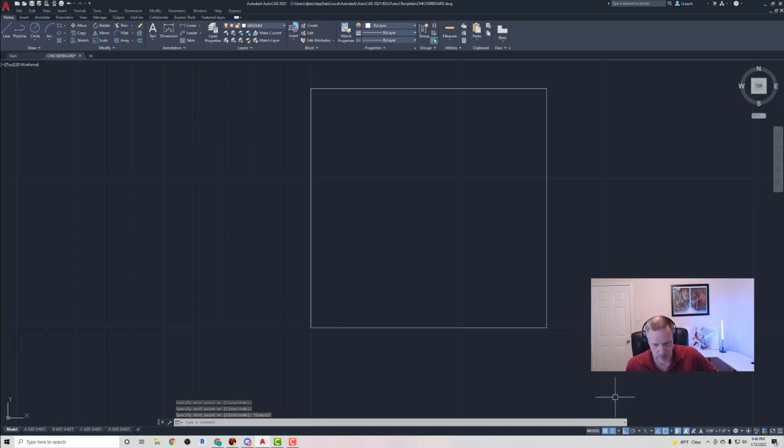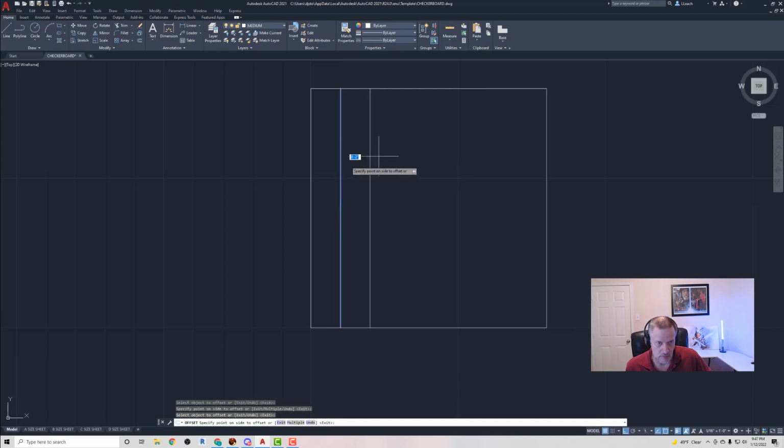Now I'm going to turn off my snap mode and go up to the offset tool, which is in the Modify panel, the bottom right corner. It says specify offset distance, so I'm going to type in 2, Enter. I pick this vertical line and offset it to the right.